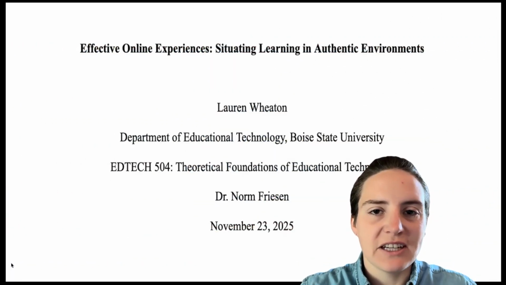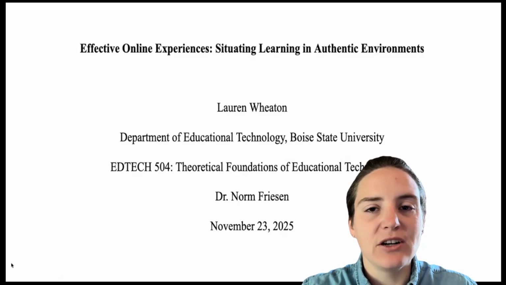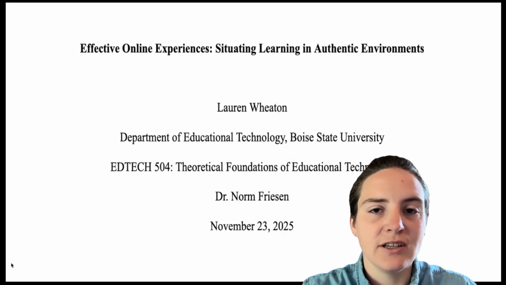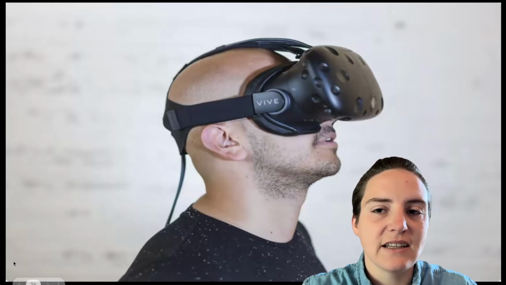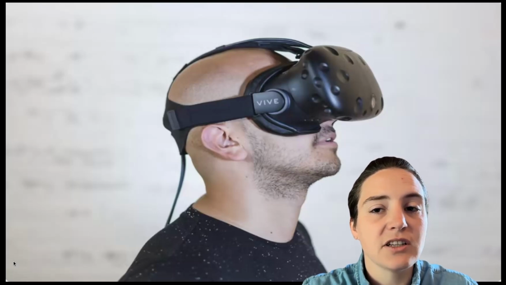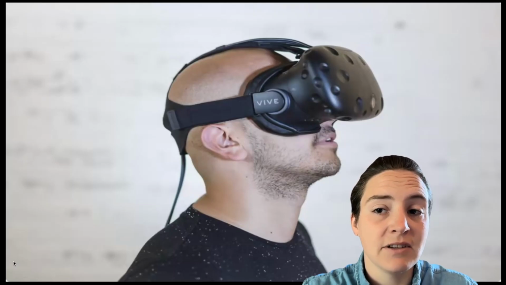My research reflection is one of the pieces that I am most proud of in my portfolio. It discusses the ideas of situated cognition and intentional use of technology through the lens of creating authentic learning environments. One of the most fascinating things I learned over the course of my research was that a learning environment or simulation can be authentic without being physically realistic.